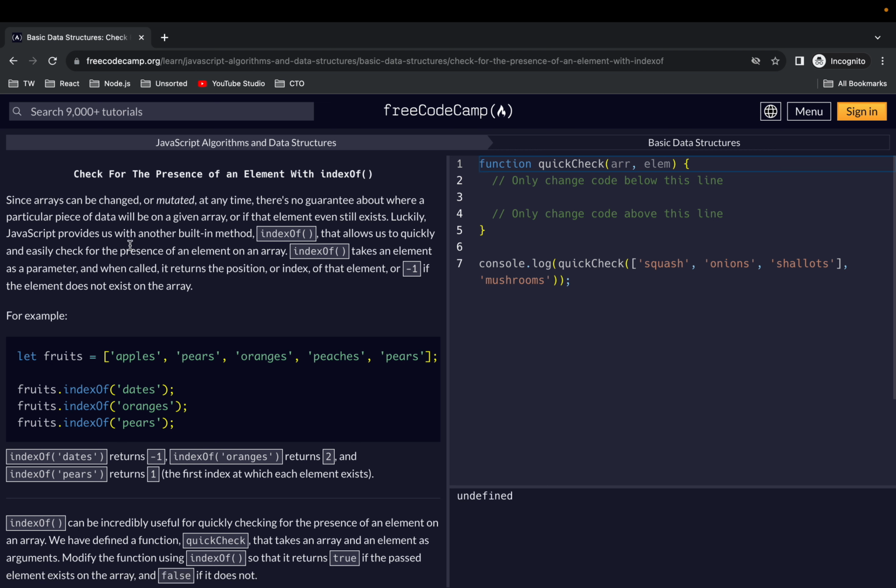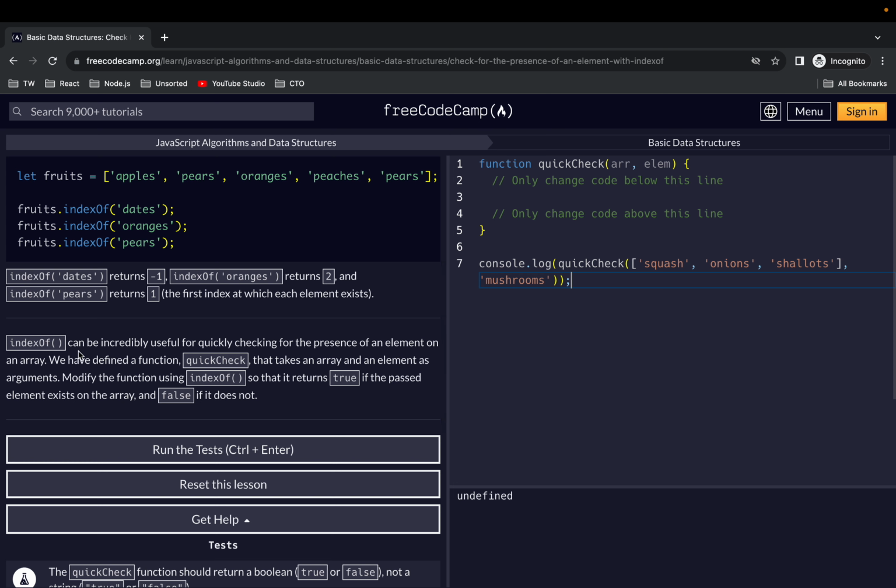Okay, next up, let's see how we can check for the presence of an element in an array. So sometimes you may have an array like this and want to check if a certain element is in it or not. So to do that, we use something called indexOf.